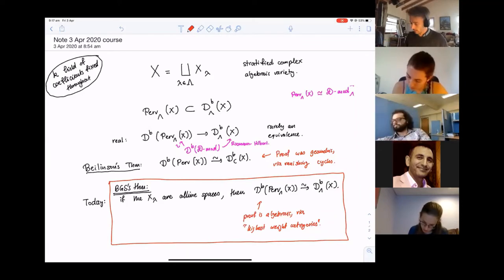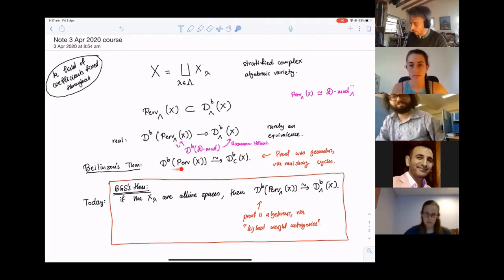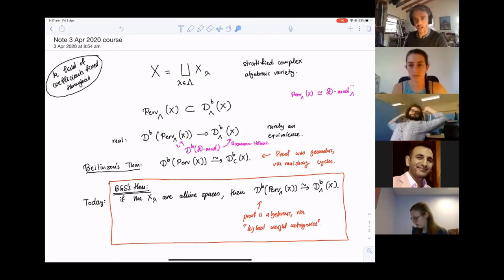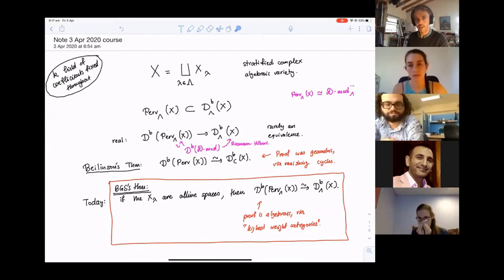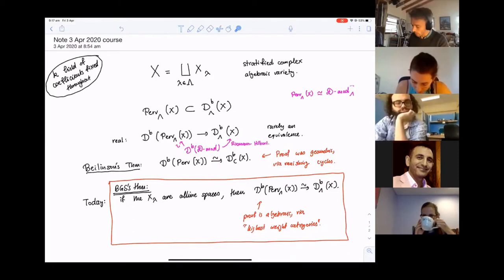And one final remark is that whilst Beilinson's theorem, I really like this theorem, and I really like to understand the proof better, which is basically why I explained it. It's also a very nice example of the non-trivial nature of establishing an equivalence of derived categories. But we'll use the existence of the realization functor constantly, though we won't actually use Beilinson's theorem in what follows. We'll use this BGS theorem the entire time. So this is something that will be important for the sequel.